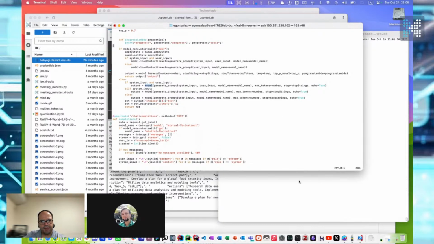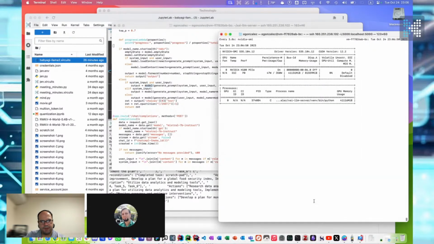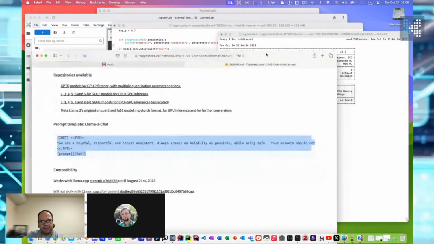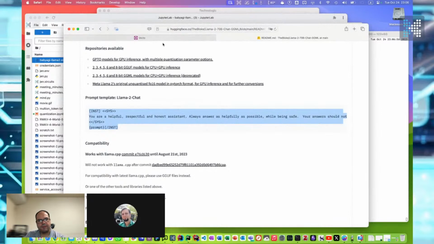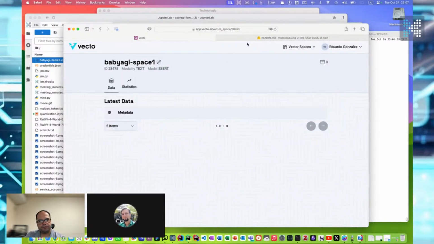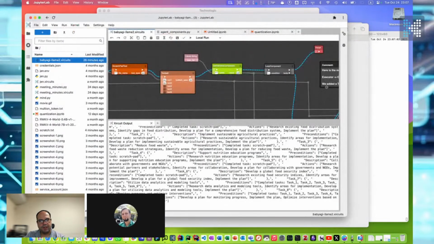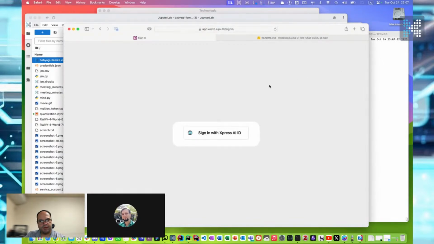Okay, so this could be wrong, or it might be slow. Can you show me where model is defined?